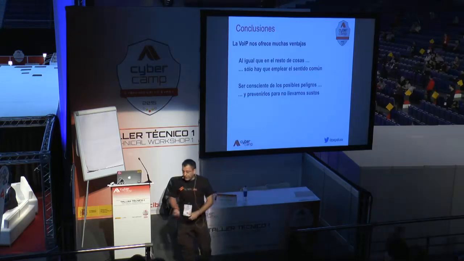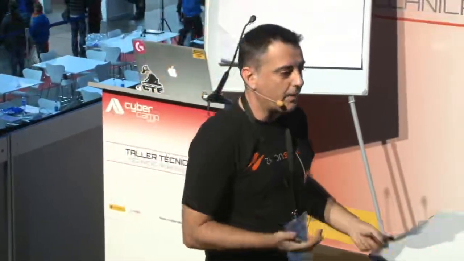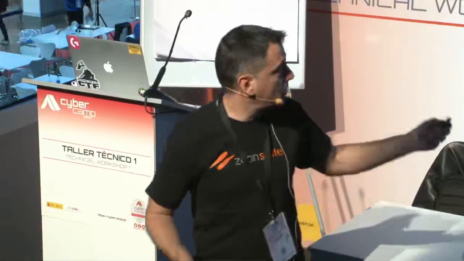So as conclusions, voice over IP has many advantages, and in fact I've mentioned earlier on that there are many operators that are opting for IP even if we don't know it, and they're shrinking away from Telefonica. Conventional telephony is disappearing. Everything is going to go through voice over IP.